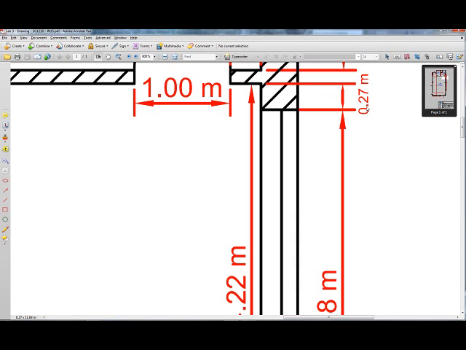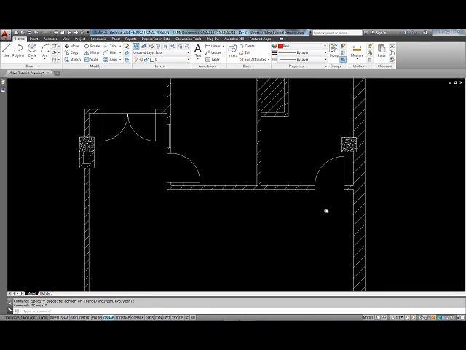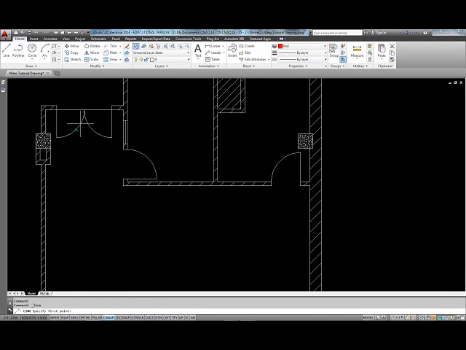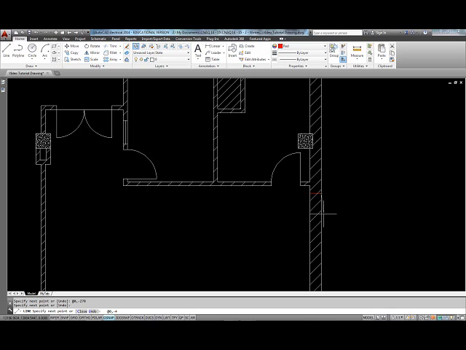So the first window is about 270 millimeters away, has a width of 4 meters and 18 centimeters. So we can start again with a line from this corner at 0, -270, enter, and then go out to the right side perpendicular, and then at 0, -4220, enter.